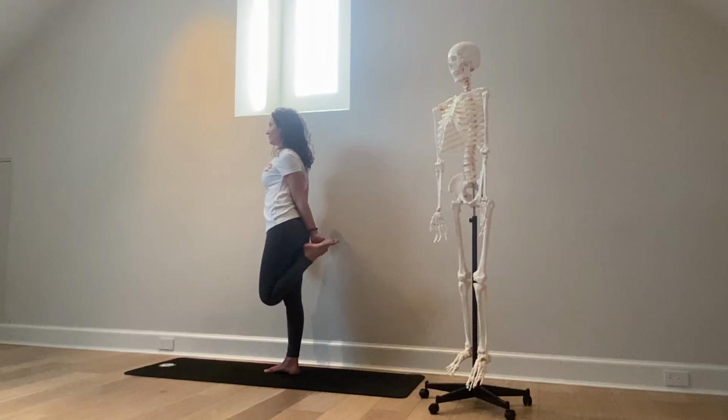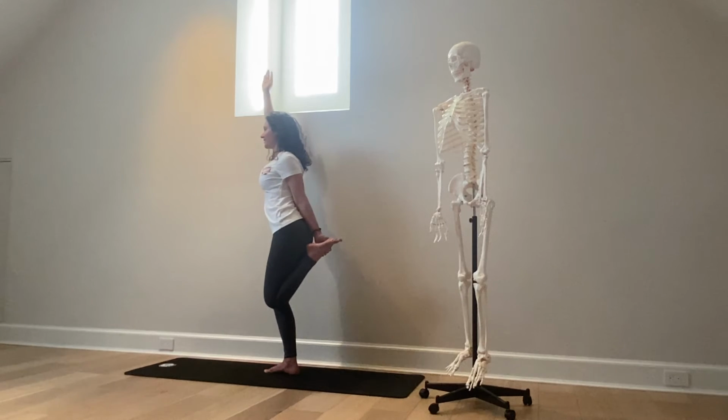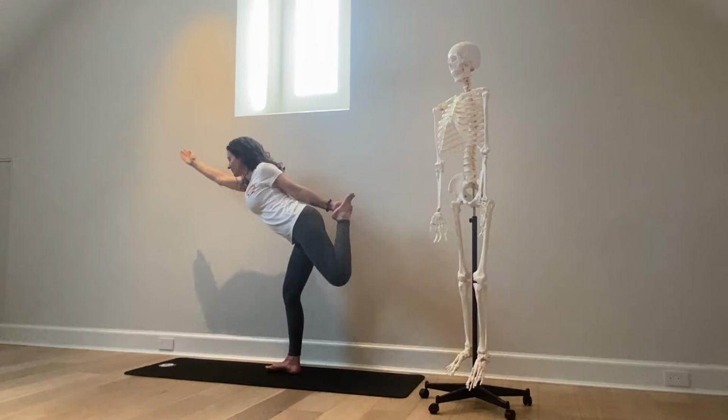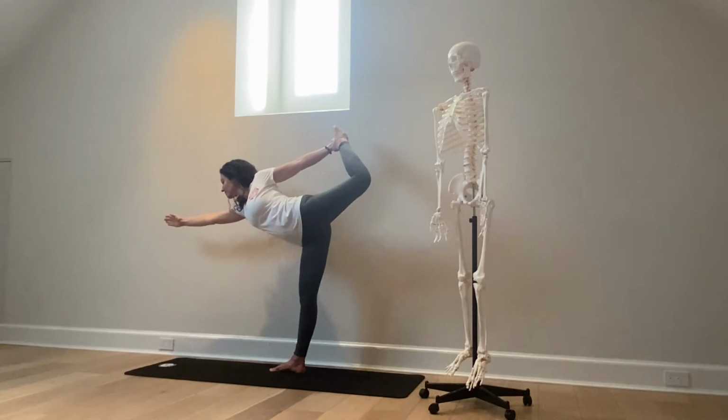And then from here, I'm going to have Ashley bend her right knee ever so slightly. Good. And then begin to kick, extend her right arm up toward the sky. Again, oblique muscle on her right side, strengthening. And then I'm going to have her hinge over at the hips and then kick her left foot straight back.